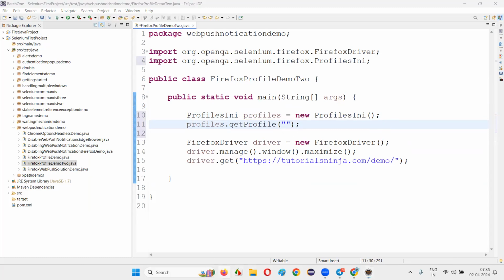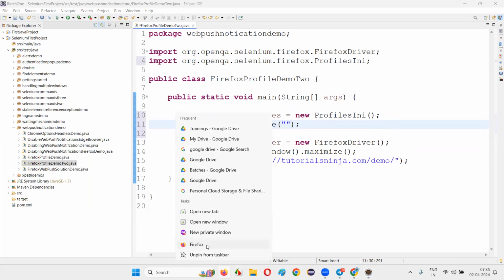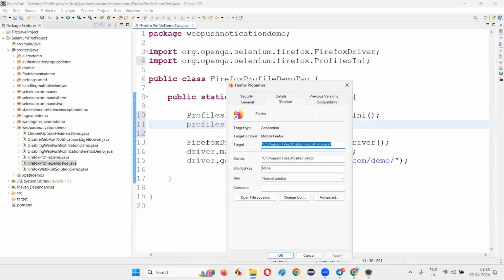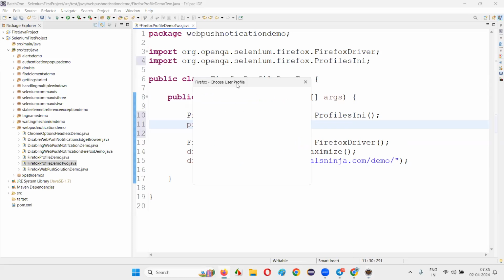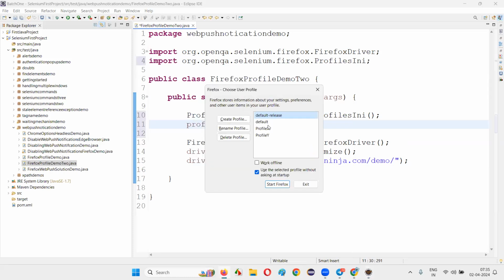If I right click on this Firefox browser and say properties, and directly click on it, it will open the Firefox browser with the default profile that is set. If I add -p at the end of this and say apply, OK, next time when I click on this Firefox, it will not open the browser. Rather, it will show me this profiles window where you can create any number of profiles.